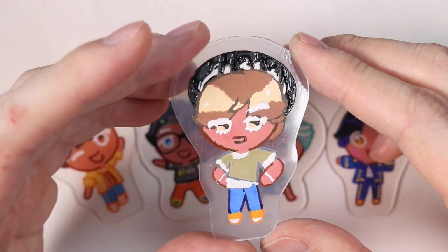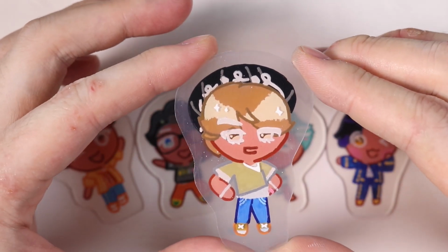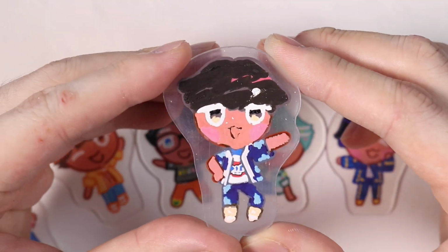The shrink plastic brand that I use is Shrinky Dinks. I just used the label instructions on how hot to do it and how long.